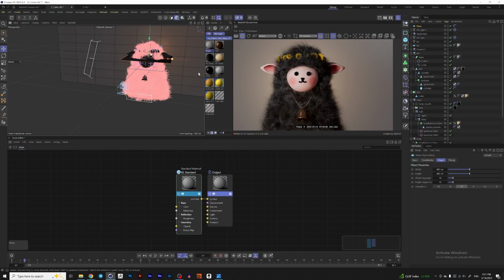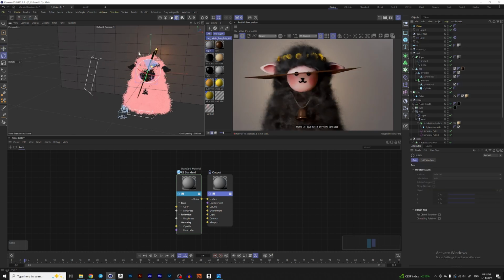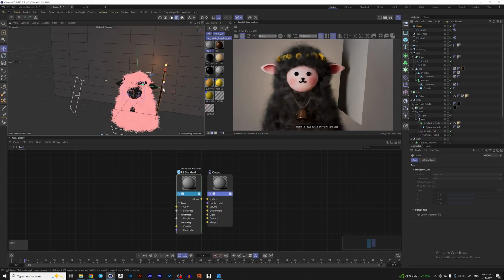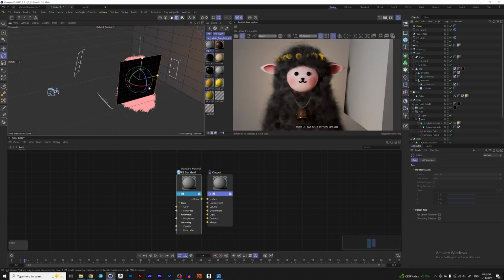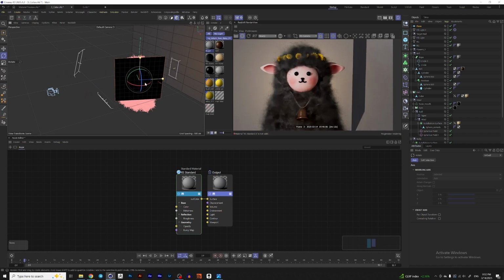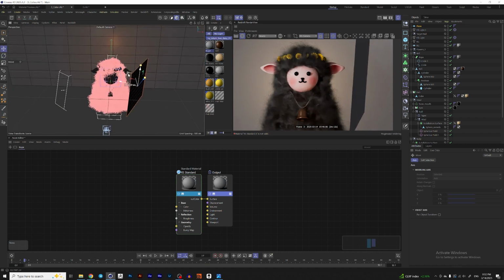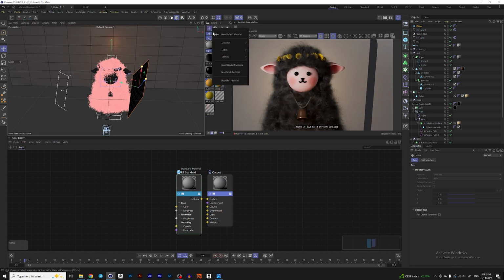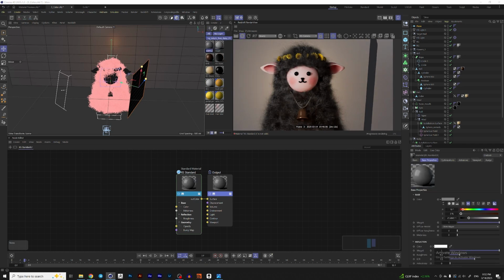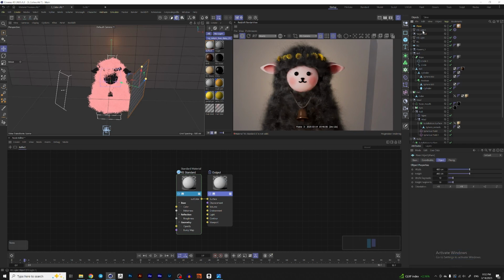So in order to do that, let's create a plane, rotate it, and we need to put it somewhere over here, so it would reflect a light. And let's create material for it. Make it white, and as you can see, if I turn it off, we have a much harsher shadow, and now it's much softer.